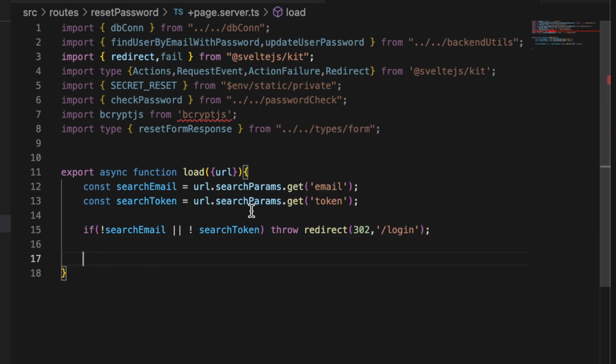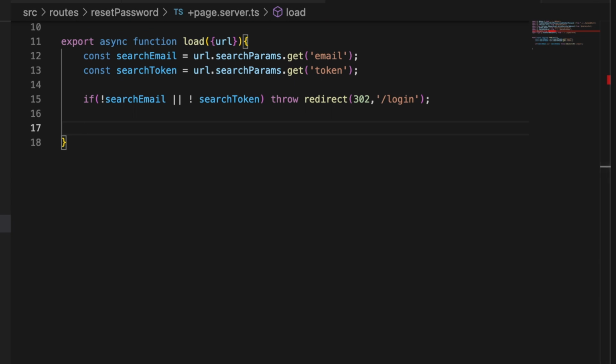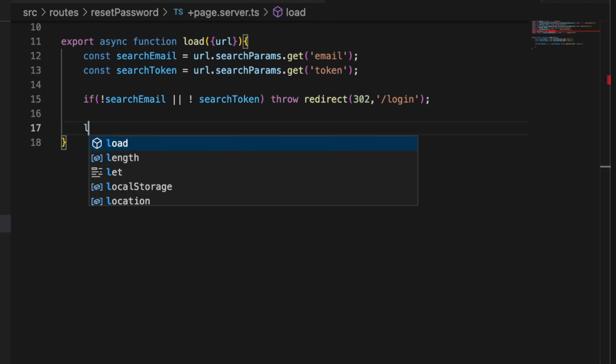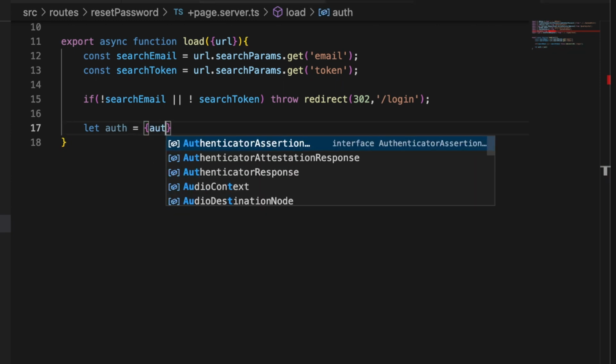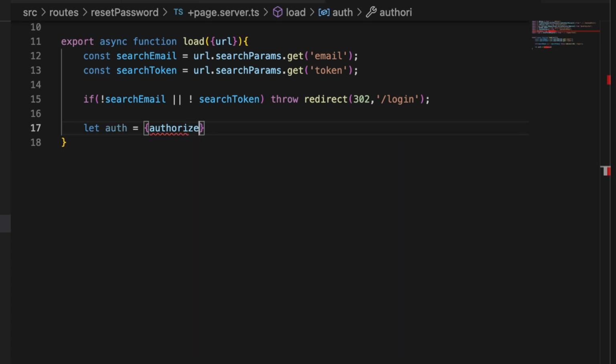And then let's go ahead and set let auth equals authorized false, and email will be search email.